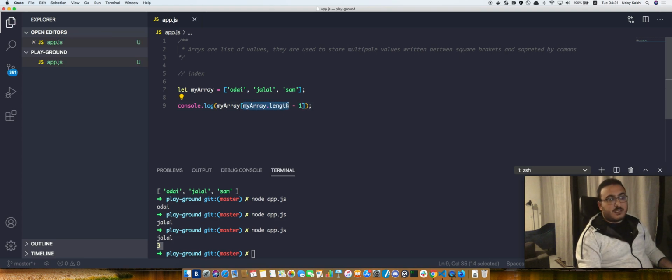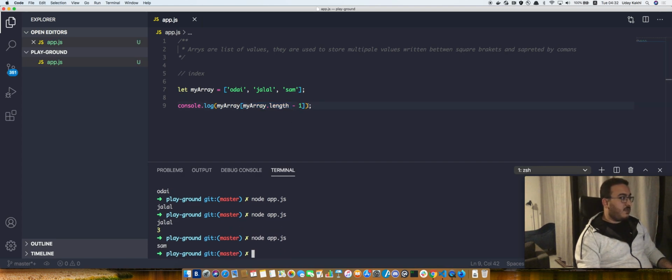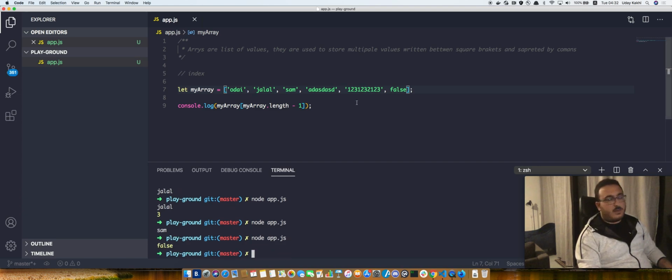Because the last index, in our example here, is 2, and the length of the array is 3. So 3 minus 1 is 2. Let's try it. So Sam. And when we write this code, it doesn't matter how many elements are inside the array. We will get the last one without knowing the content of the array.